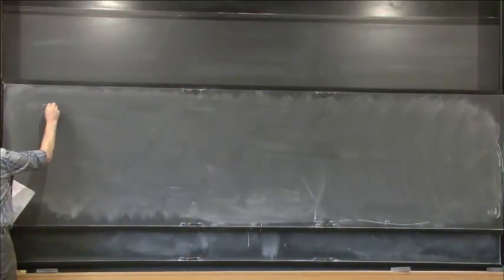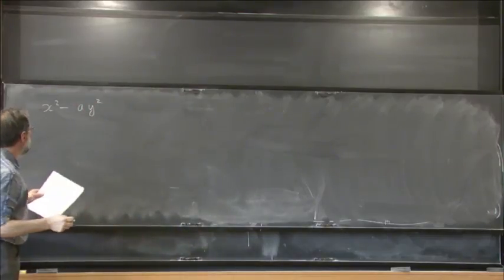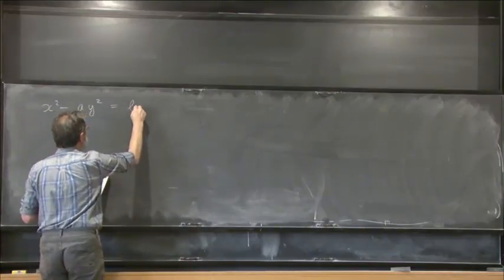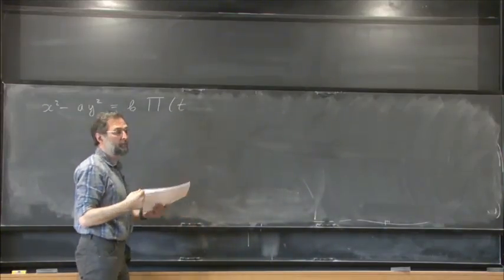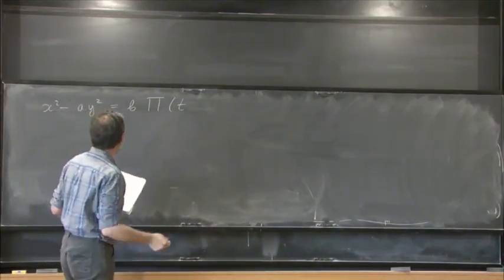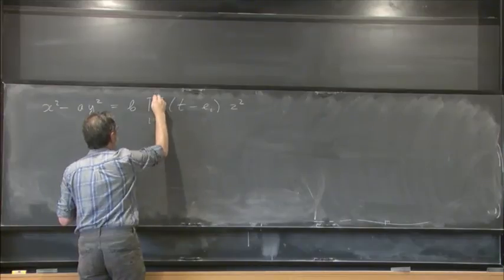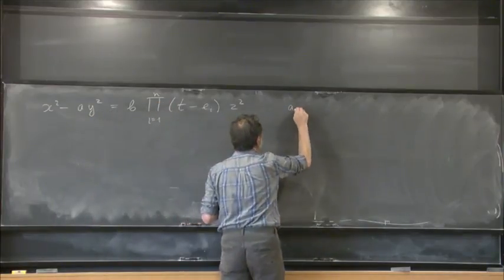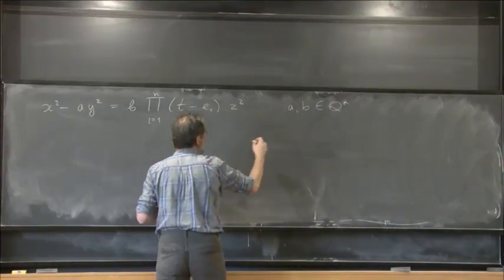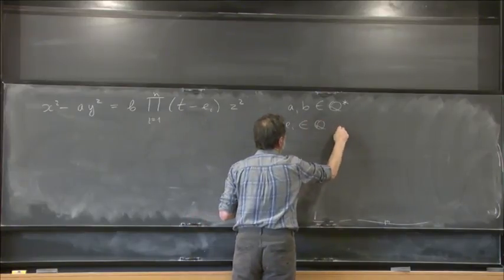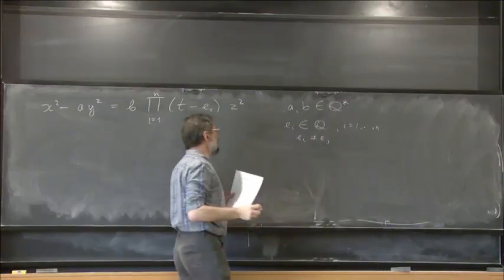Now let me consider a generalization of this. Let's write this equation. It's a Diophantine equation with rational coefficients, and it describes a family of conics, a one-parameter family of conics. So T is a variable, and the e_i's are some rational numbers which are pairwise different.